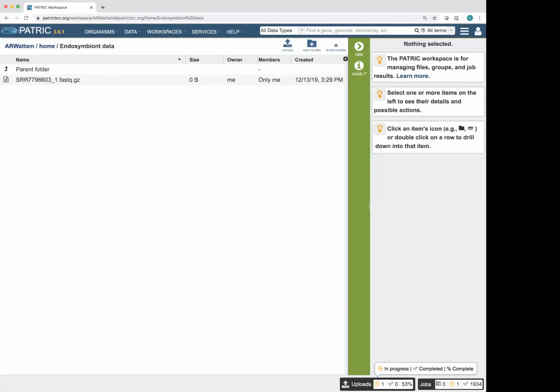And look here, this is the workspace where the data is uploading. Right now it says that the size is 0 because it's not completed yet. So this monitor is important if you're uploading things directly to the workspace, or if you're uploading it directly at the job, which I'll show in a few minutes.